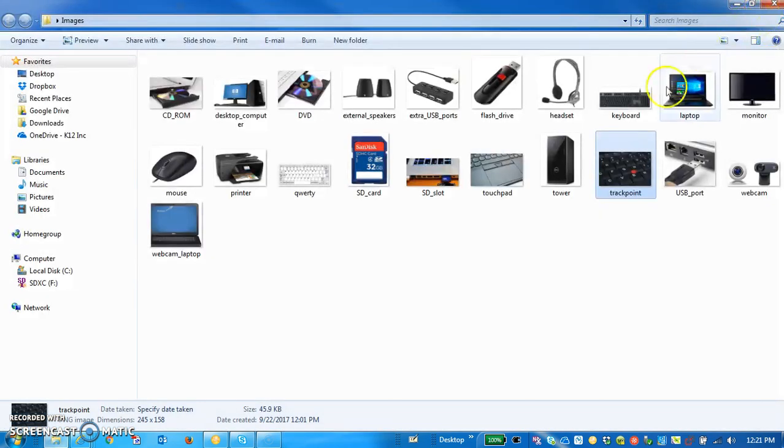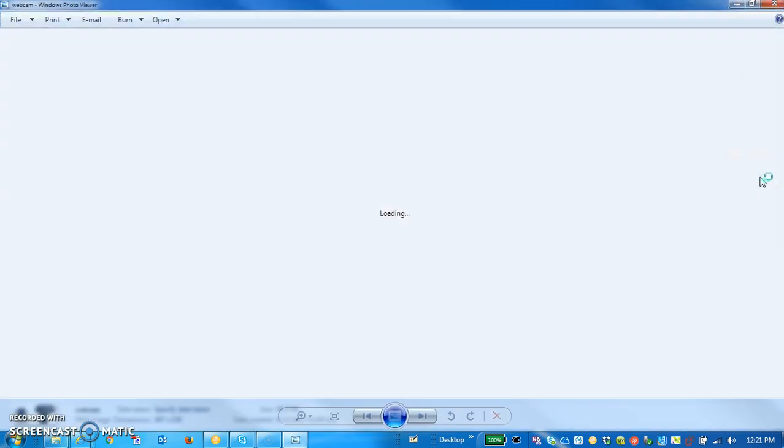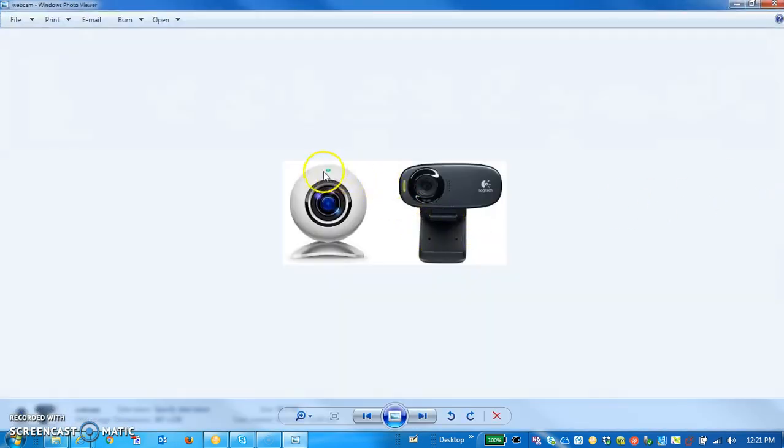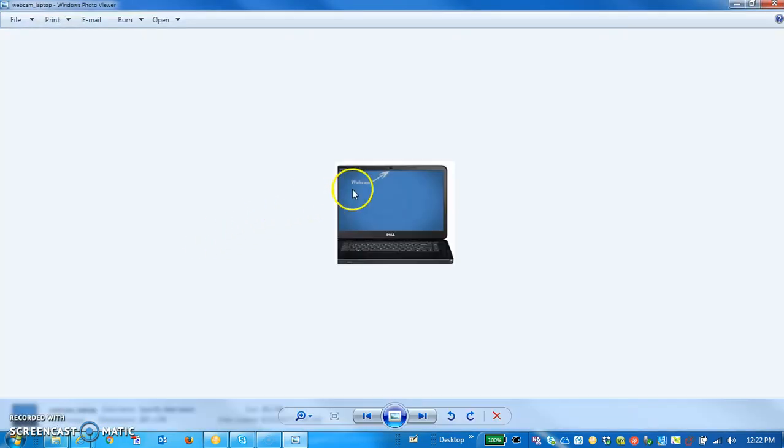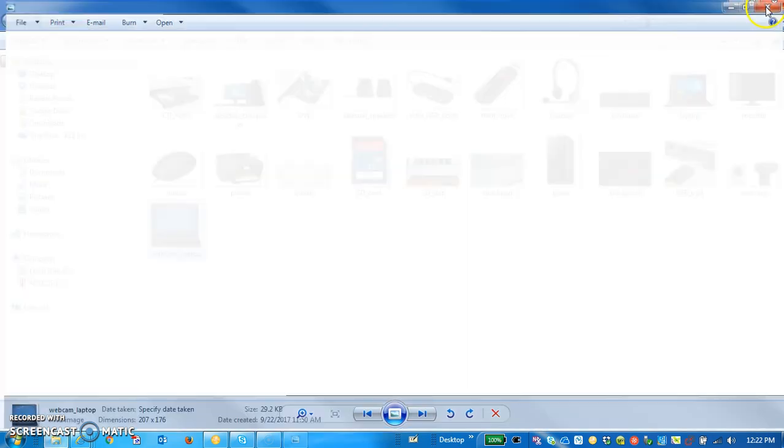Then you can have webcams. You can have a webcam that might sit on the desk, or this one usually fits over the top of your computer, like your laptop or your monitor. And they plug in with a cord, often. Then if you have a laptop, if you look at the very top up here, you're going to see a little round glass thing, and that is usually your webcam.